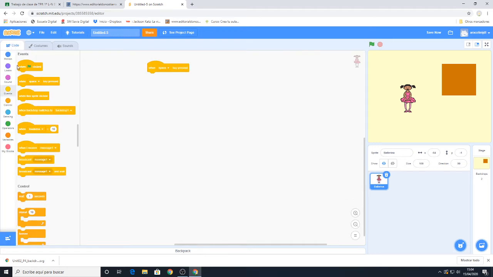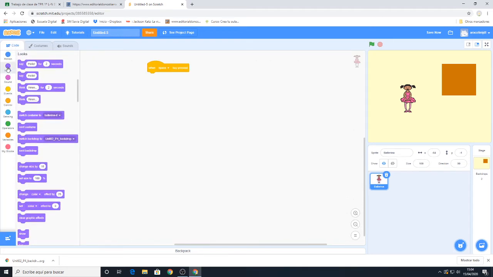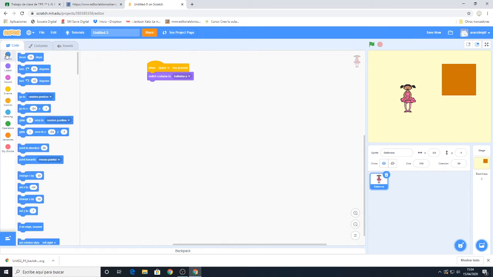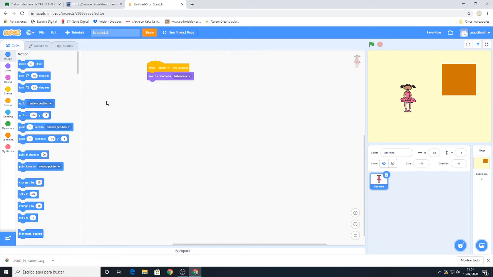So with the looks block, we go to the looks block and we choose switch costume to ballerina A. Okay, like this, easy. And then we go to the motion block and point in direction 90, like this.